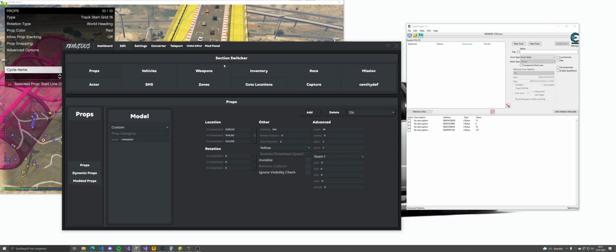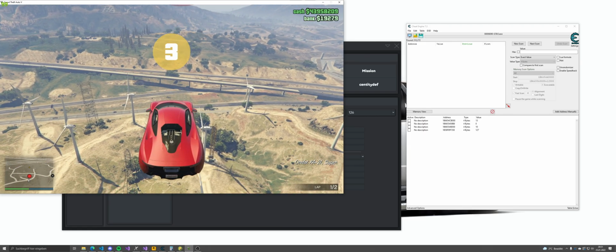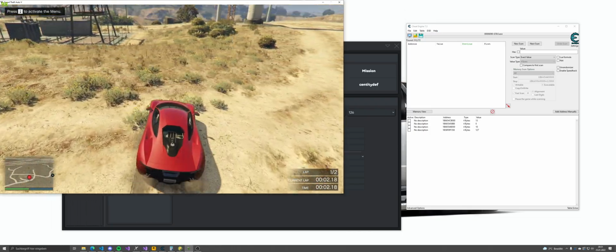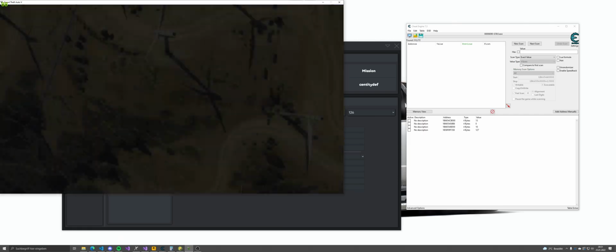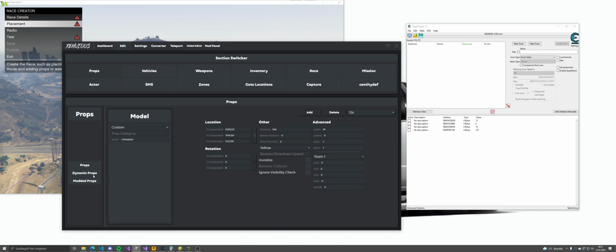Right now, we only have moved props. So if I would test this right now, we would spawn in the air. The checkpoints and dynamic props and stuff and car starting grid locations are still the same. So right now, we need to do it for all the other things. So let's start with dynamic props. Just go in here, select the first prop, doesn't really matter. Select Z component from location, CTRL SHIFT plus, boom, all moved up by 1,000.